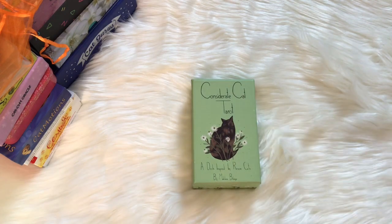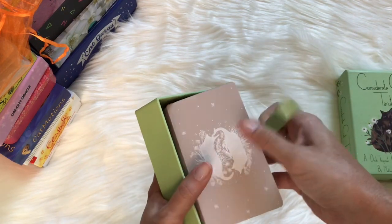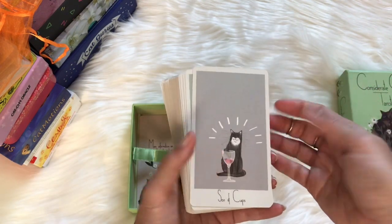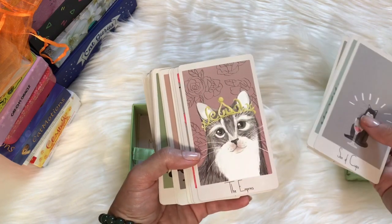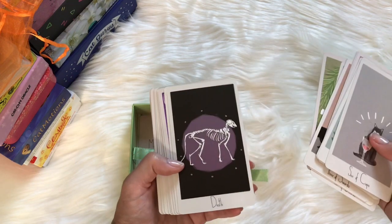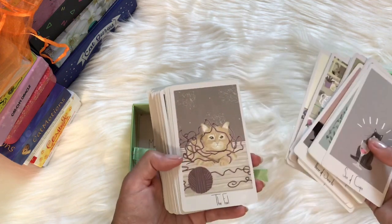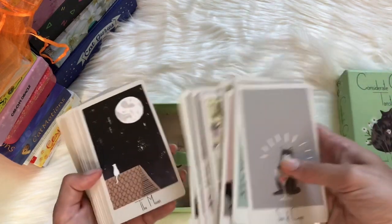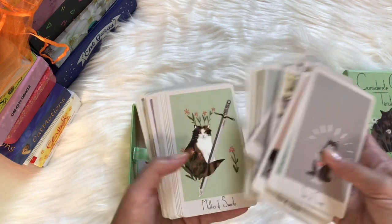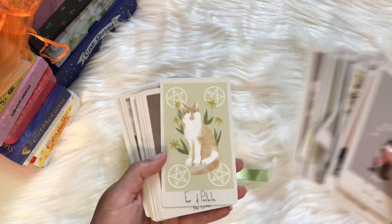But this one is by Madeline Bellinger. And what I love about this one is that the proceeds go to helping shelter kitties and foster kitties, and their images are in this deck. So how cool is that? I love good projects like this, when it's just for the greater good. You get a tarot deck, it's cute, but you also get to help some animals. So like, heck yeah. Very buttery cardstock, by the way, too. Just so smooth. It just glides like butter.